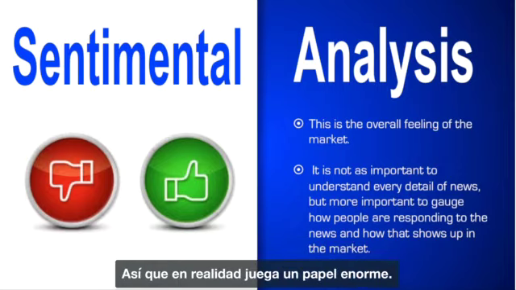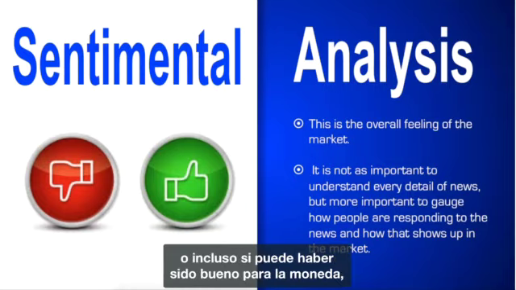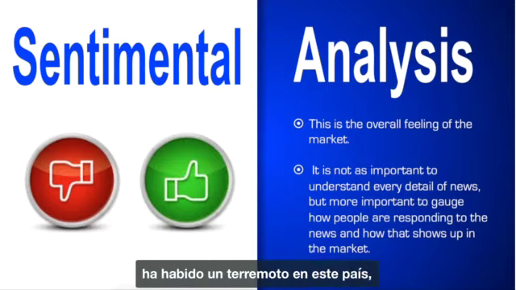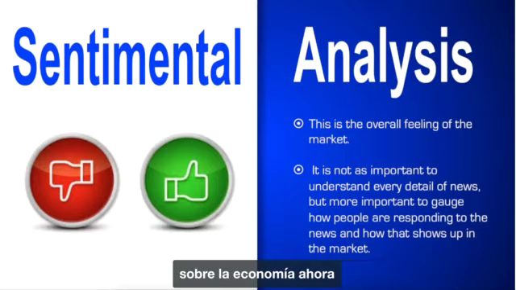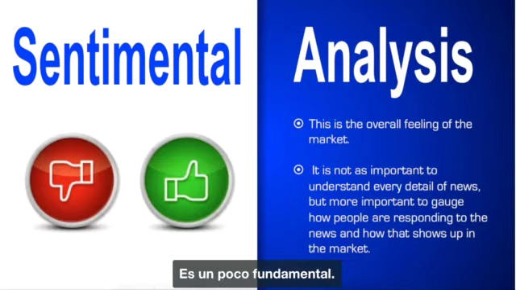So that actually plays a huge role. Why? Because everything in the market is all based on human psychology anyway. So it's all about the feeling. If interest rates were raised, or if they were lowered, or even if it could have been good for the currency, what actually matters and what you actually see happen in the market is how do people feel about what happened? It's not about there was an earthquake in this country, what's that doing to the currency? It's more about how do people feel about the economy now because of the earthquake that happened. So it's not even so much about what is actually happening, but how people feel about it. So that's sentimental analysis. It's kind of lumped into fundamental.